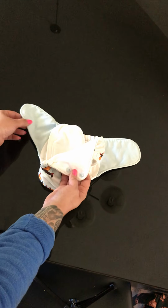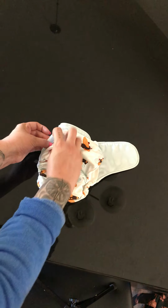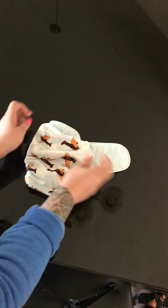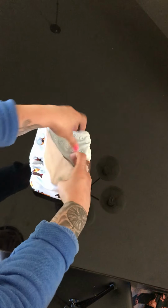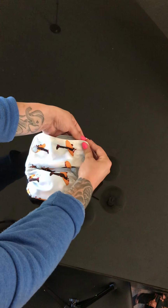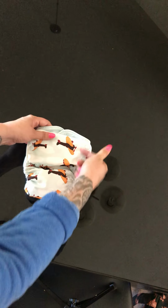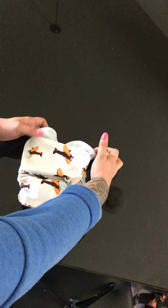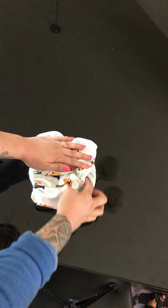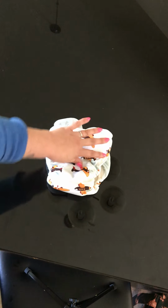This is a side snapping diaper, so you will need to snap the bottom snap first, called the hip snap. And do the hip snap on the other side as well first, before you do the waist snap, so that just in case they're not on the same level of snaps, it gives a little bit of room in the baby's belly and still stays nice and snug around their hips so that it doesn't cause any compression leaks of any kind.